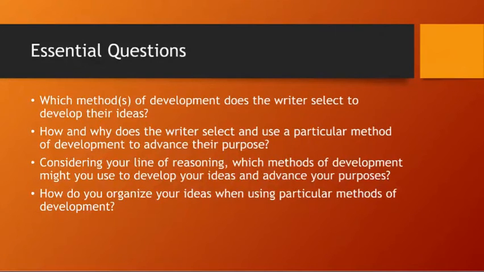Essential questions. Which method or methods of development does the writer select? How and why do they select those particular methods? Considering your line of reasoning, which methods of development might you use to develop your ideas and advance your purpose? How do you organize your ideas when using particular methods of development?